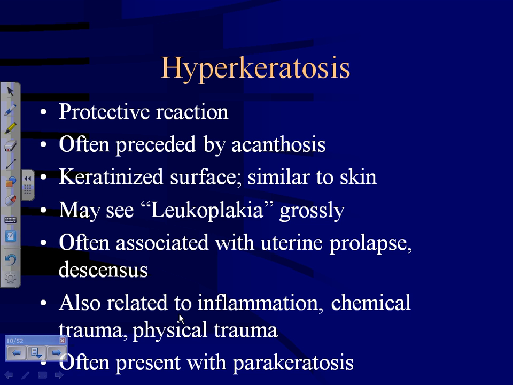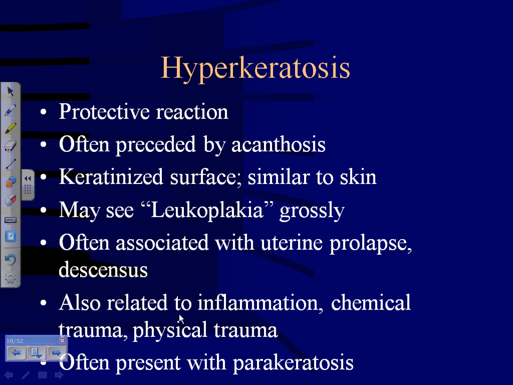And like I said, they're often seen together, a thickened epithelium of acanthosis, a layer of keratin on the surface that looks similar to skin. And sometimes actually you'll see PK in there as well. They're often all three seen together. But what does it look like clinically? When the gynecologist looks at the cervix, what does he see as indicative of hyperkeratosis? It actually looks like leukoplakia. You know what that means, right? White, yes, exactly. White-colored tissue, basically. White mucosa, white-colored mucosal patches. That's what hyperkeratosis tends to look like grossly.